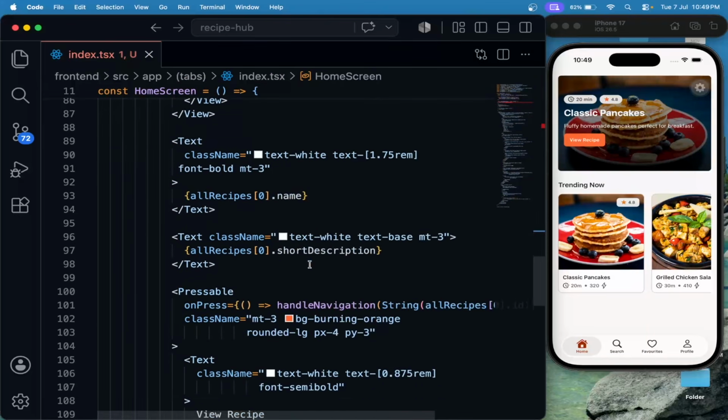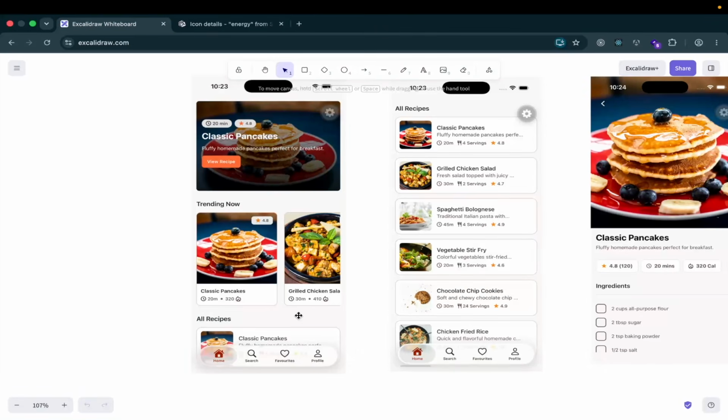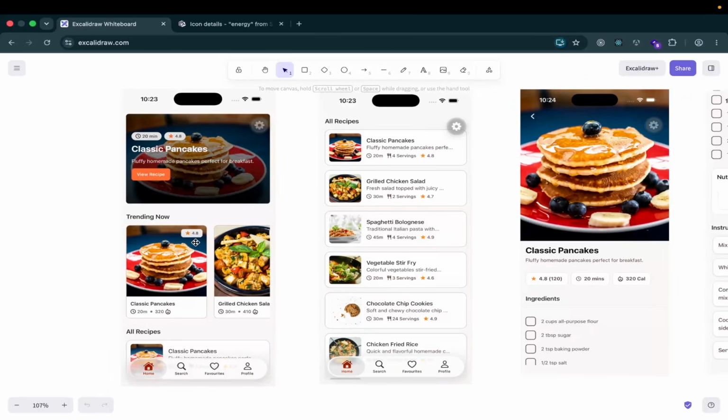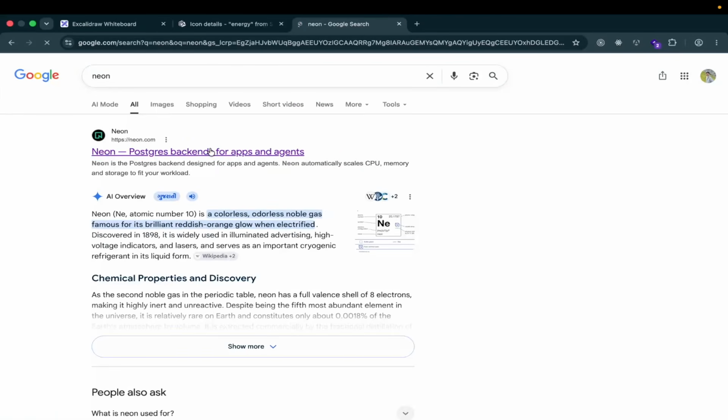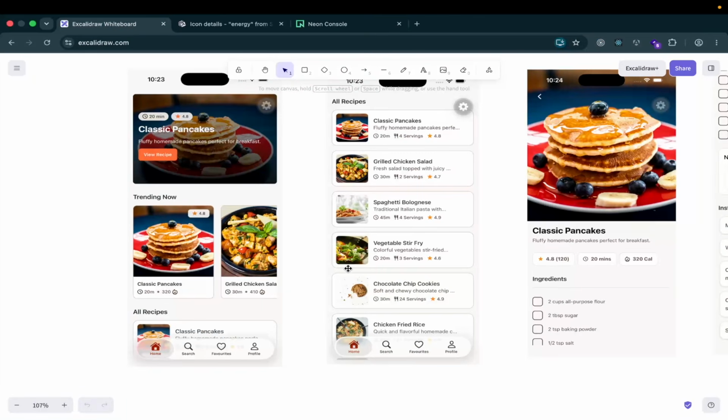Now let's close this recipe card, and after this we want to render this list. If you remember, we will render all of these recipes. If you want, you can have different APIs for trending now content and different APIs for all recipes. If you go to the Neon database, as you can see, we have two tables here, favorites and recipes. So these all are the recipes. What you can do is create one more trending now table and have your trending now recipes, or you can use an external API as well. I hope you have understood this, but for now I'm going to use the same content.